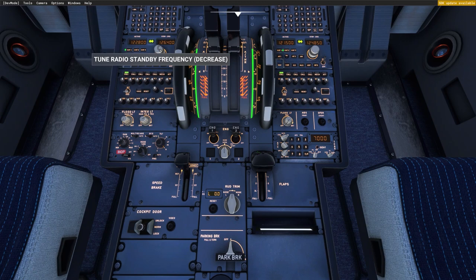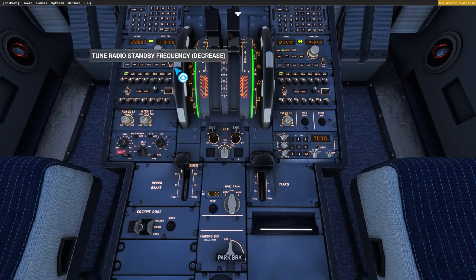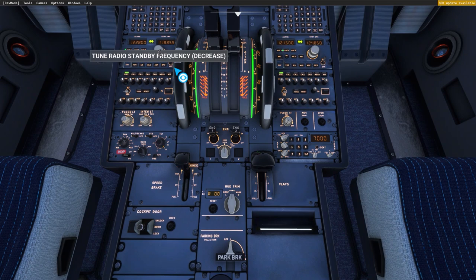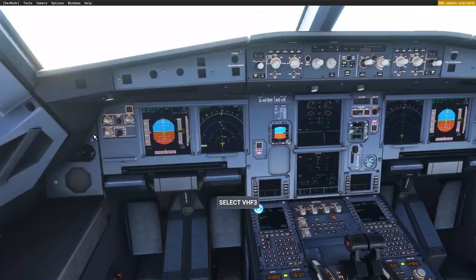Okay, information Bravo. That is the current information. Landing runway is runway 24, and winds 270 at 9 knots. That's a fairly weak wind, but you'll never know. There might be some wind shears and all that, so we must be alert as well. So let's also put in the tower frequency with our standby frequencies here, which is 118.1. Let's look at the altitude.